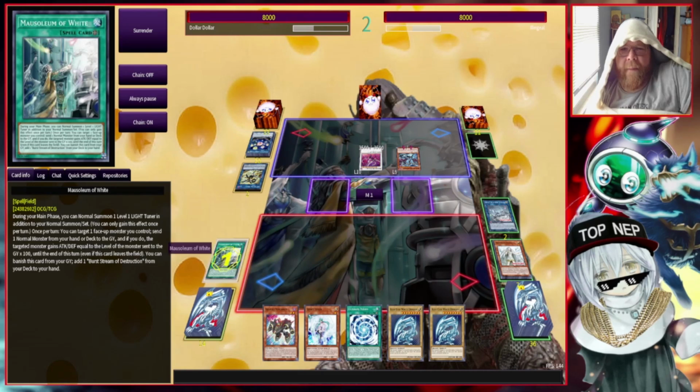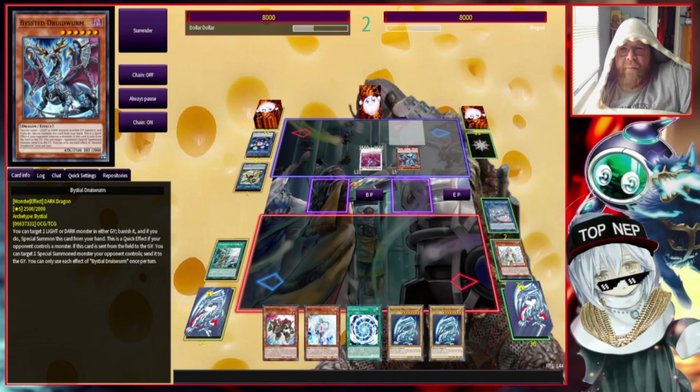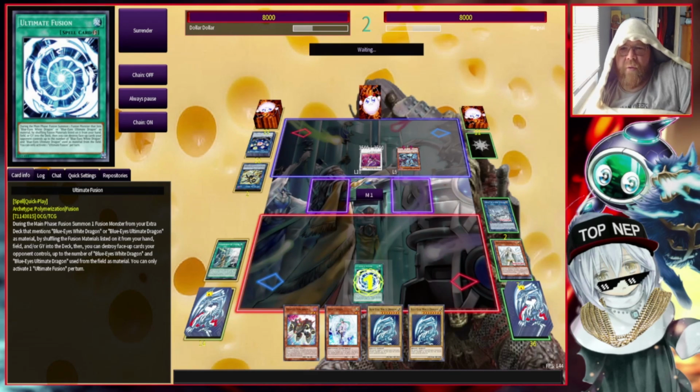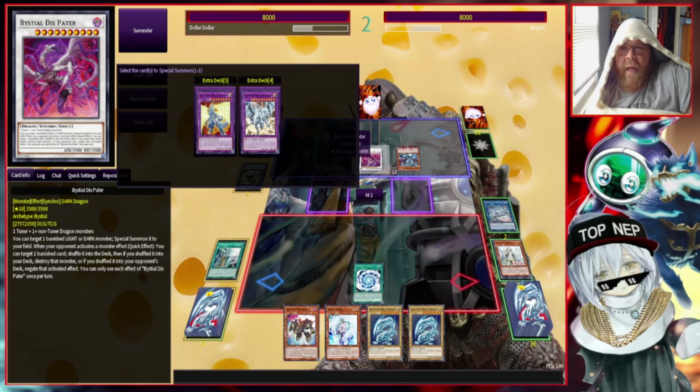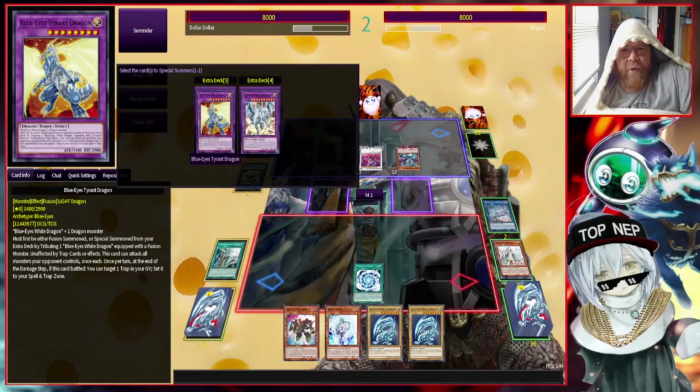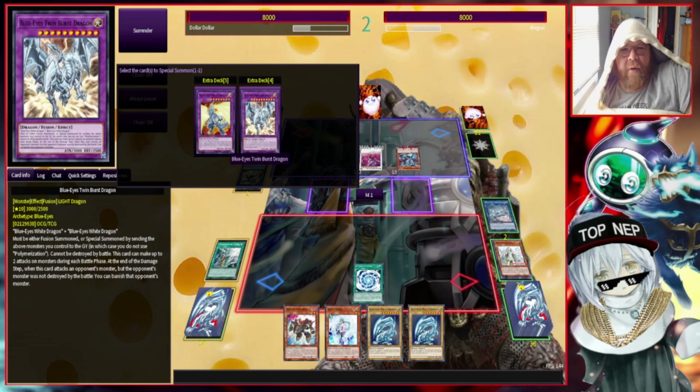Let's see. I do get an additional normal summon from this, but that's not really going to be the thing that helps me here. Let's activate Ultimate Fusion, because I have the power to do so. The only problem is that Druid's Worm... First trap in your grave, send to your spell trap zone, attacks multiple monsters. Attack is only 3,400, though. I'd rather get up to other things.